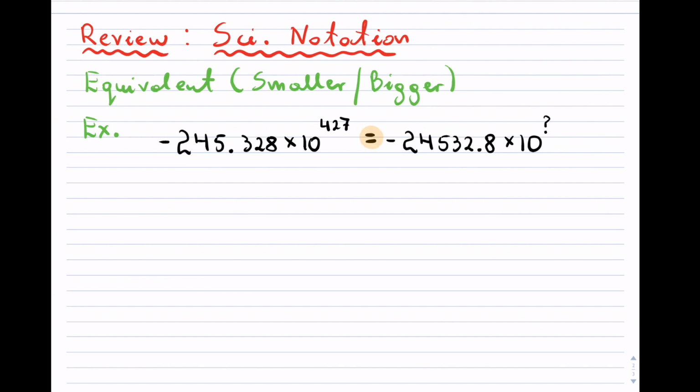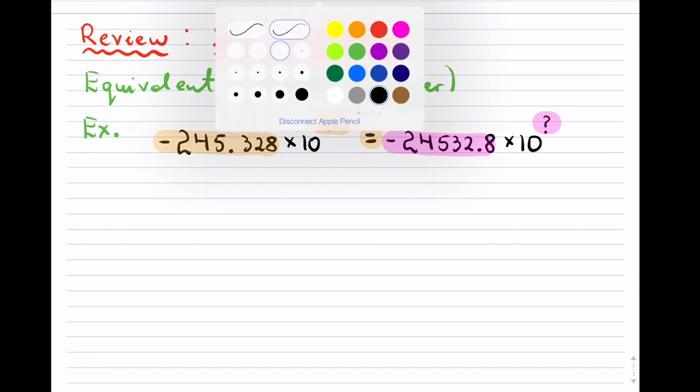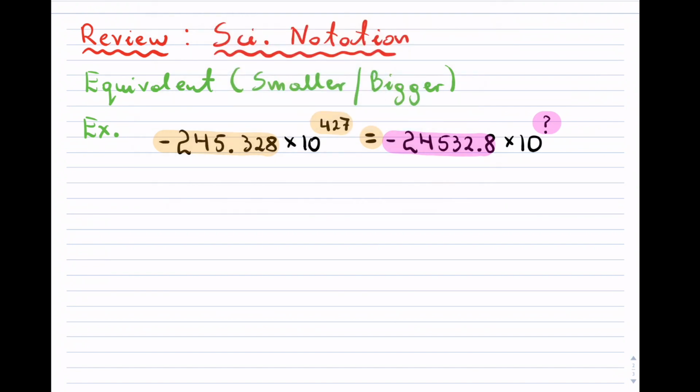So we have equivalence because of the equal sign, so the left-hand side is supposed to equal the right-hand side. I know everything on the left-hand side of the equation, so I know my significand and I know my exponent. On the right-hand side, I know my significand, but I do not know my exponent. So if you recall, in these questions, we always try to deduce the answer by going from the side that we know, in this case the left-hand side, with an arrow towards the right-hand side, to our unknown, which is our question mark there.